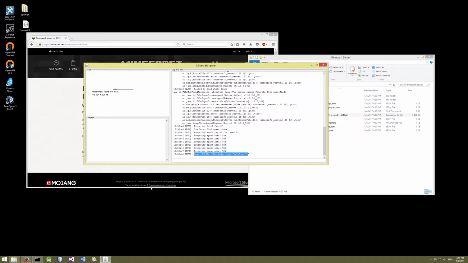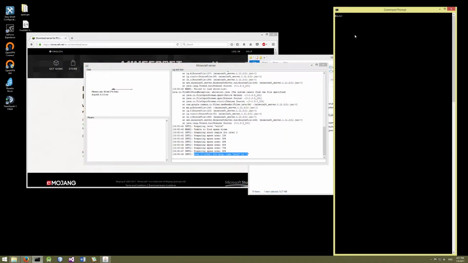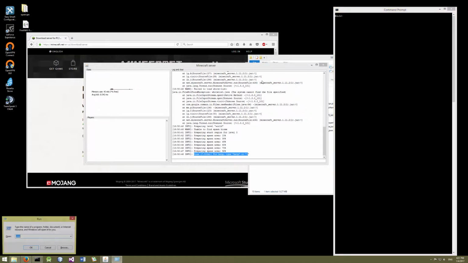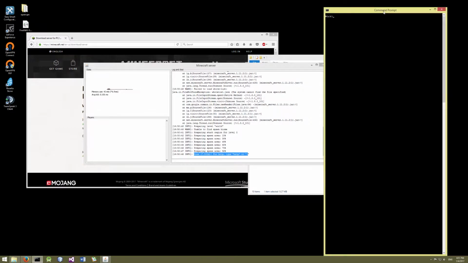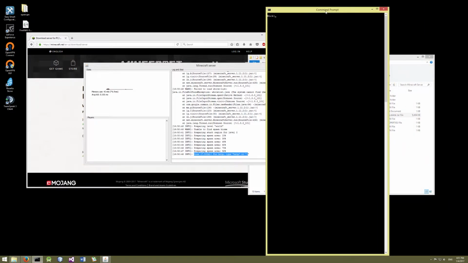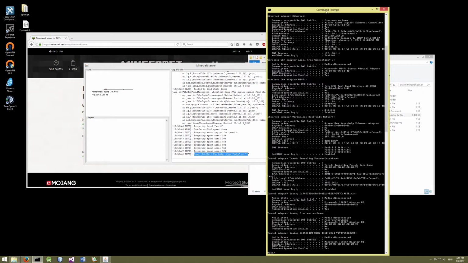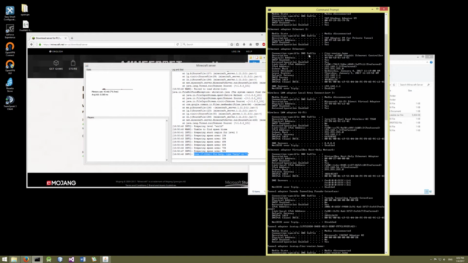So we're just going to open up command prompt, which if you don't know how to do that, all you have to do is press the Windows key at the bottom left of the keyboard and the R key at the same time. And you'll see this little run box open up, type in CMD into there, and then you're just going to press OK to open it. And then this little command prompt will go ahead and pop up. Once you've done that, you're just going to want to type in ipconfig/all and press enter.